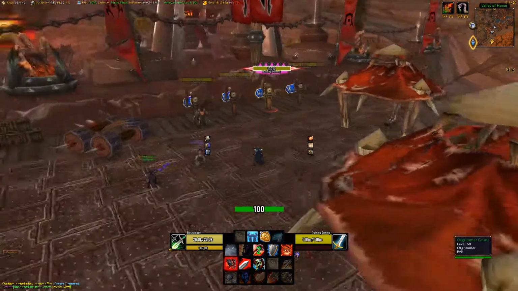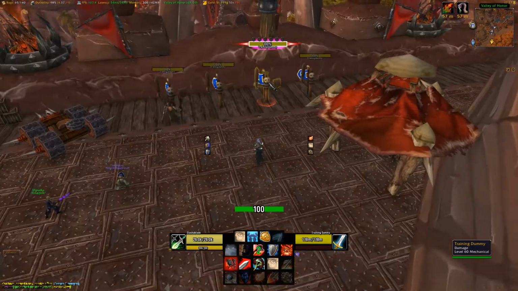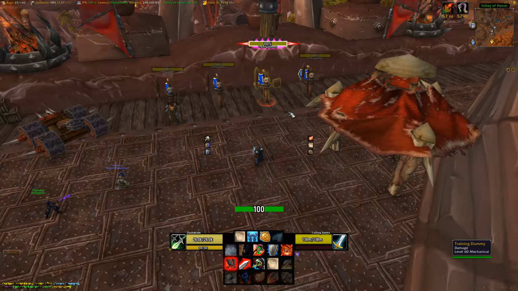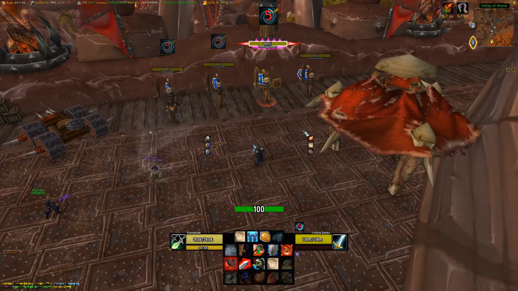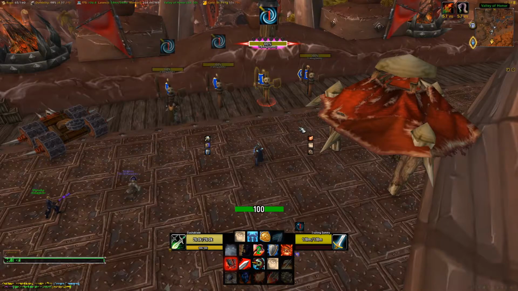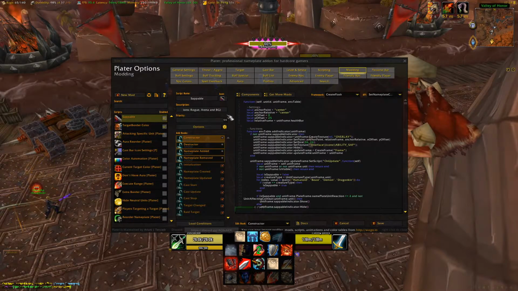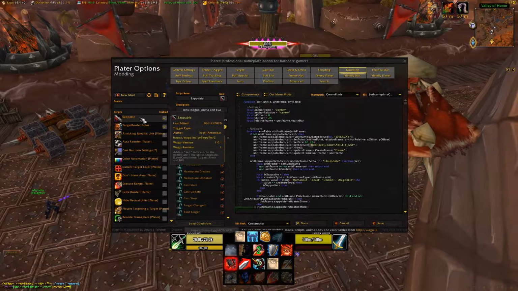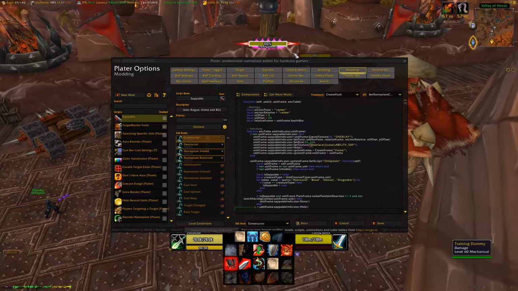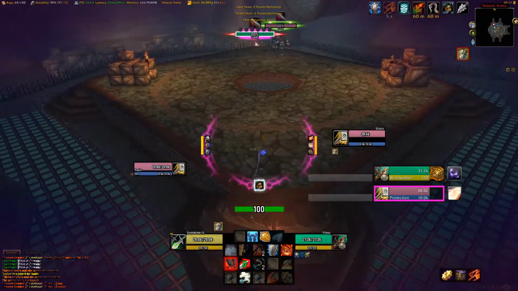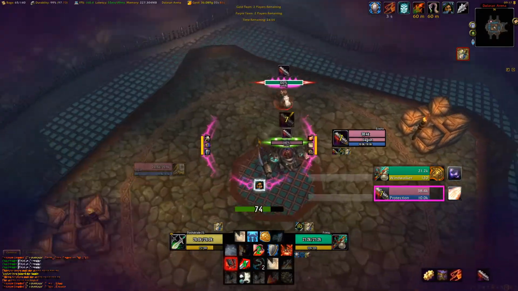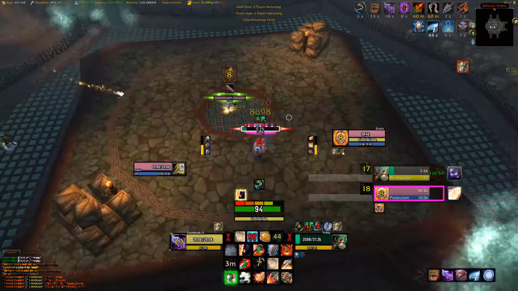And the next thing, which is very visible, is a nameplate add-on. It's called Plater. It's really powerful. First of all, it allows you to modify everything. There are lots of options, absolutely lots of options. There are mods for it. You can add Sappable, whatever the spelling is, as an add-on to it, and it displays a sap icon above your target. And yeah, it's really absolutely great.